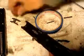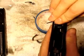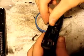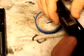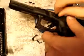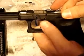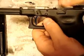So we're going to apply that piece back on. Take this, slide it right down in there, just gently, a quick push, you shouldn't have to force it. Take this and it's going to go to the left of the trigger, slide right on top. It sits right there. And just line your holes up, grab your pin, place it in there. With this trigger bar, push it down a little bit, and then get that started in there. And then once that's in there, slide release is in.